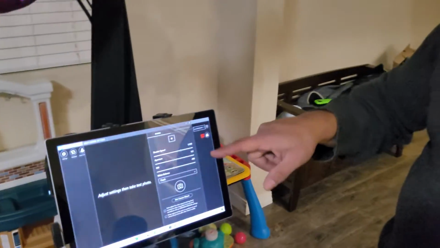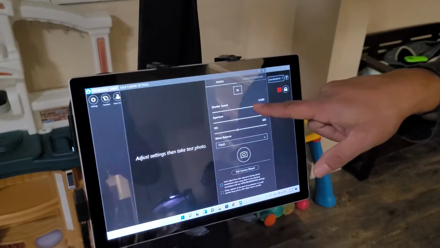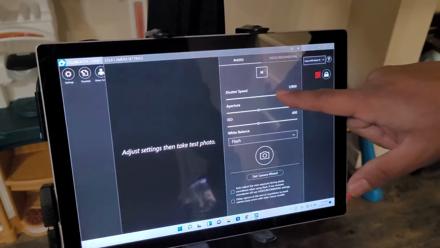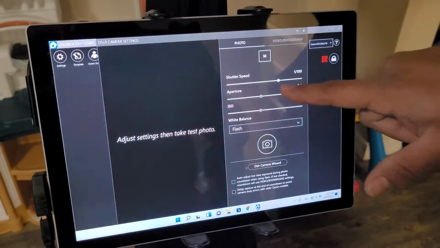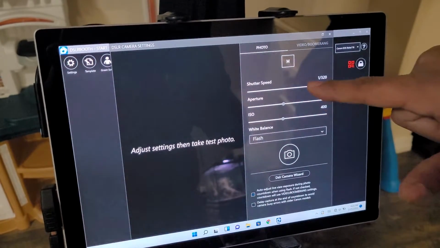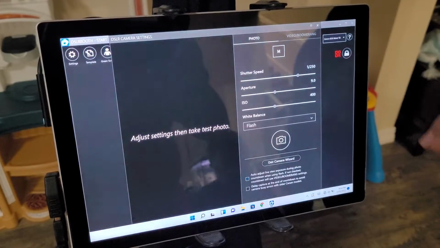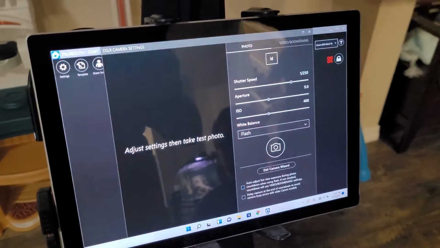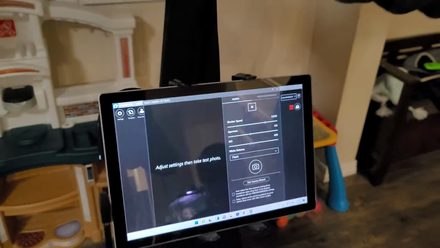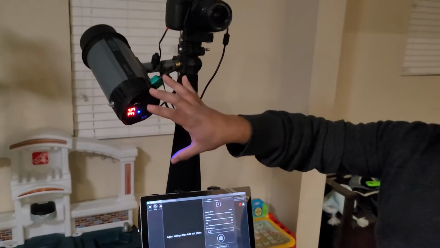Shutter speed, also something to keep in mind, is we never ever want to go more than 1/200th of a second. So 1/250th will not work because our flash is only set to go a maximum speed of 1/200th of a second.